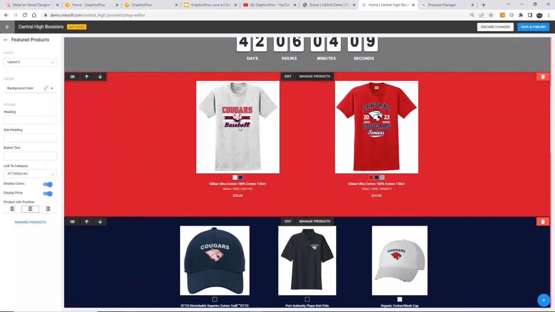And now I can go in and configure what product is going to be displayed. Here's something that's really important. When this is created, it's got the vector art loaded into the system. When it's creating the virtual sample, it's actually pulling in the blank product and putting the vector art on there. The reason that's important is, if you're using a non-industry specific software, you have to create product photography for every single color variation. So if you had 7 colors in your store, you'd have to create a mock-up with all 7 colors. In Inksoft, you don't have to do that. You just connect the shirt color to the colorway, and it automatically generates the photography. That's such a huge advantage.